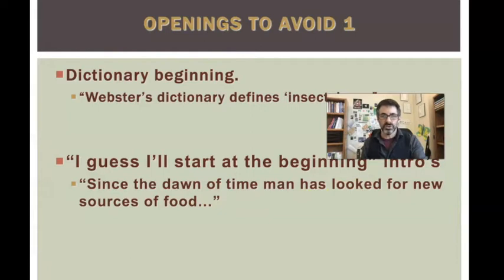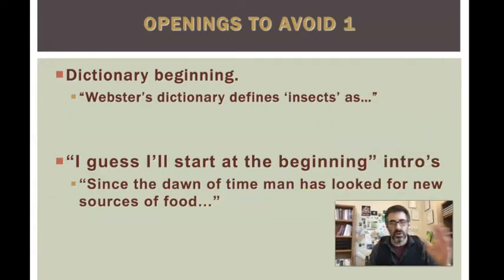What shouldn't you do? And we're all guilty of some of these, but let this be the glorious day that you do them no more. The dictionary beginning: "Webster's Dictionary defines..." And of course the dawn of time introduction, where you're not sure where to start, so you just backtrack all the way to the beginning.